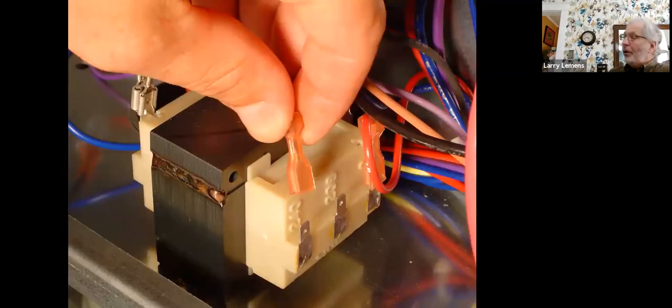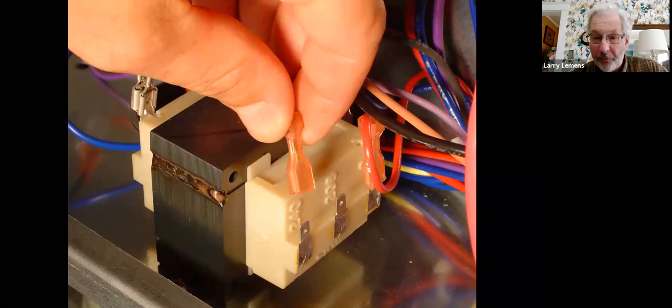All right, another really important thing is voltage. When you set these systems up, make sure we get the tap on the correct transformer tap. Now on a Precedent, there's 1 transformer that controls the low voltage side, and on a Voyager, there's 2 transformers. There's the 350 VA, the big transformer. That one controls just the inducer and the igniter. That's just there for the heating side. And on the low voltage, it just controls the low voltage side of the circuit.